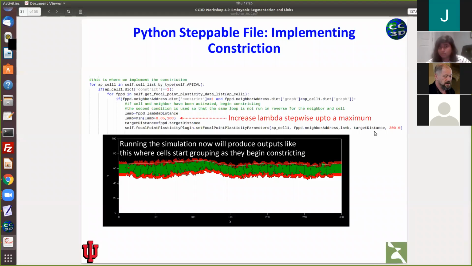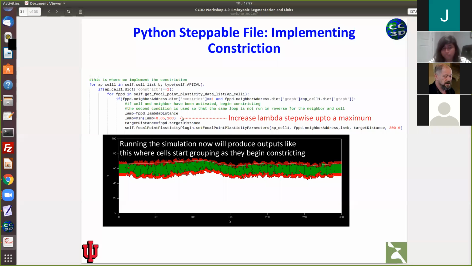Now note that the only other thing that I've added here is that I'm only checking once, which means that if I have cells labeled 1 and 2, and I'm putting out a 3D loop, I only want to check once for 1 and then 2. I do not want to again sweep when it comes to 2. I do not want to again go back to 1 to increase this lambda parameter. So that's why I'm making sure that this loop is entered once by checking these cell IDs. And again, you might have your own way of implementing it, and feel free to do so.